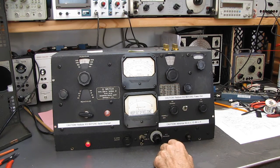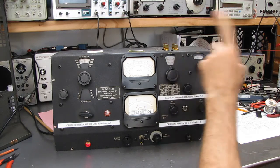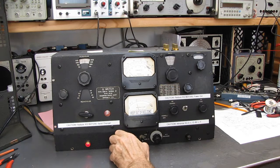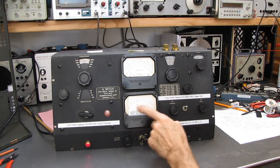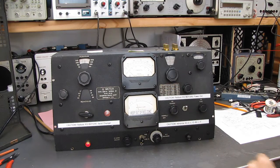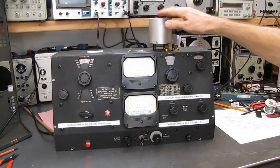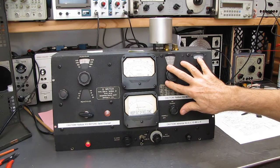Let's see. I've got to remember how to run this thing now. It's been so long. This, execute fine, 0 just. Here we go. So I set the Q meter to 0. When I get my coil, I'll set this to the calibration point. Bear with me. Okay, I have a working coil. They call these working coils. Plugged into the unit. There's a variable capacitor here.